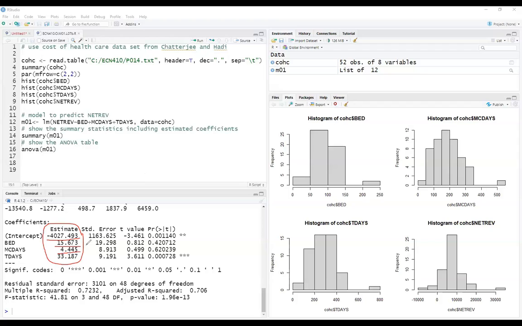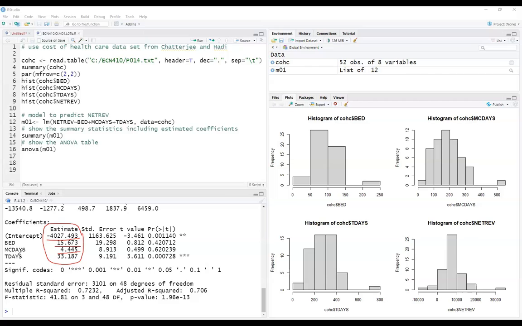Well, these indicate the marginal impact, right? For bed, MC days, and T days. For the intercept, that tells us if bed were 0, and MC days were 0, and T days were 0, which in this example is silly, means we don't have a healthcare facility, right?